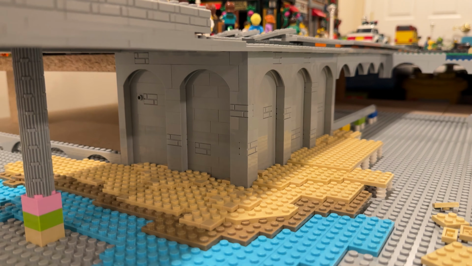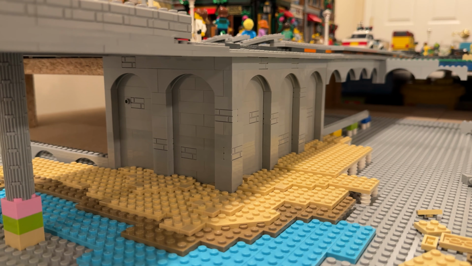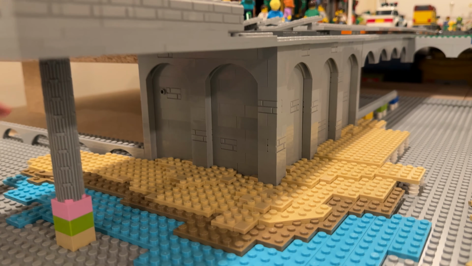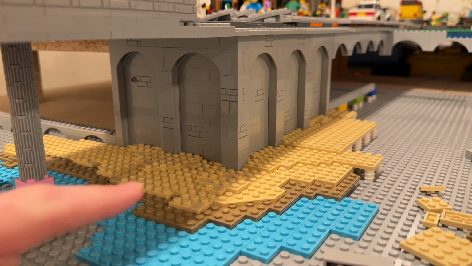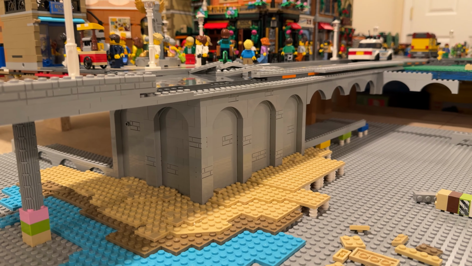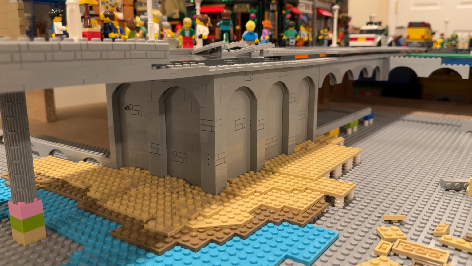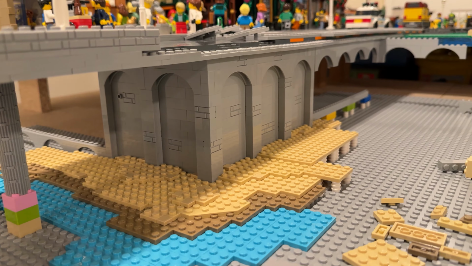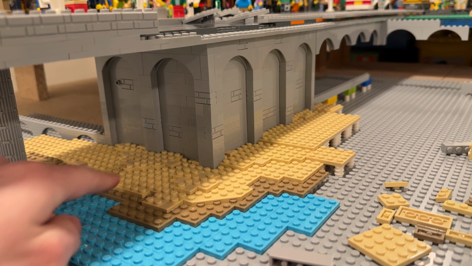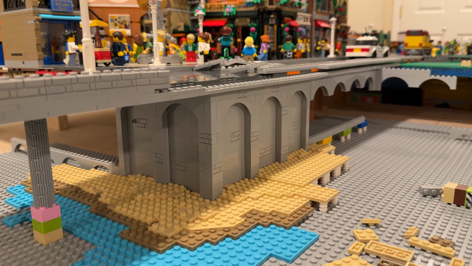All right, so the columns are in, and I have been making a little bit more progress, but we'll talk about that in just a second here. I'm just mostly laying out where the arches are going to go, but the columns are in for this base plate here, and I'm really happy with this. I think this looks really, really good. And so once we add some figures and some storytelling and a lot of the smaller details like animals and details on the sand, I think that's really going to bring this whole thing together.